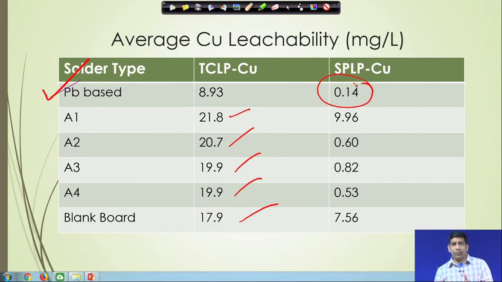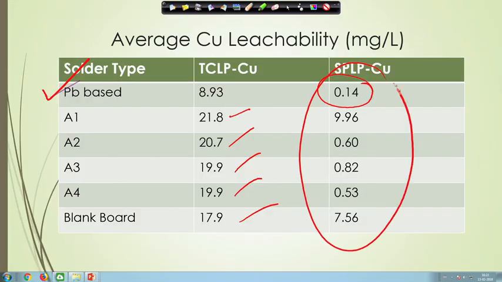If you think about it from an aquatic species impact point of view, the newer solder types were actually worse. If you look at these data, the newer solder types seem to be worse than the older lead based, if you think about just the copper toxicity to the aquatic species. Whether this copper is bioavailable or not is a different question. We talked about that as well in this class, but we have to look at these kind of data.